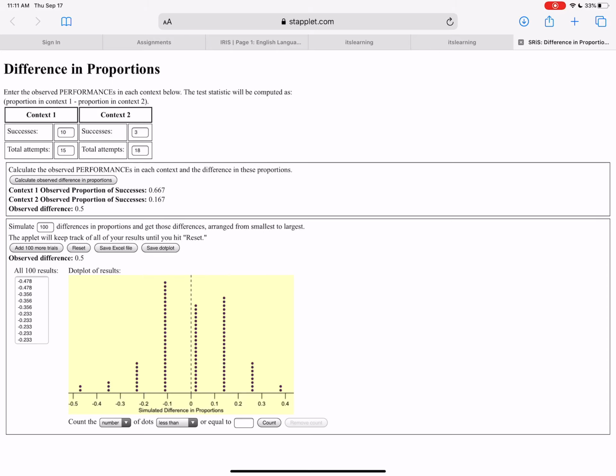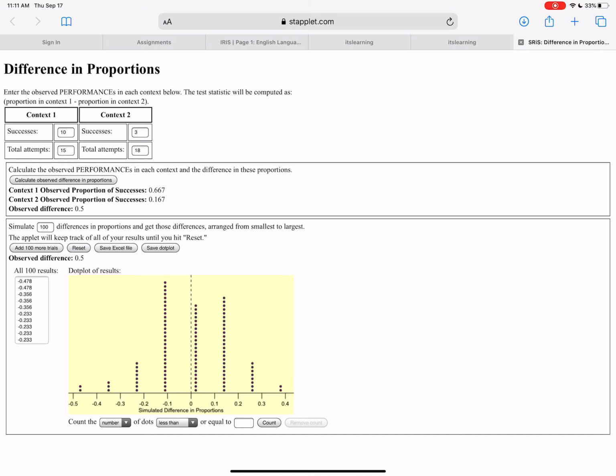You can take a screenshot of the dot plot and put that into your project. You can also write it by hand and put it into your project, but then you have to create 100 dots, which would be really annoying. But ultimately, this is going to be the results that you're going to compare the p-value for.